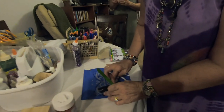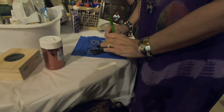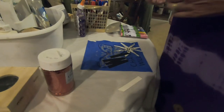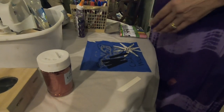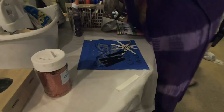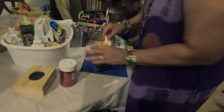What do you need now? An I. You're going to end up covering up your butterfly. Oh, not really. L. Who has the L? We need two L's. There's no L's here. Give me an I. Give me an L. Okay, so now we know how that's going to work.